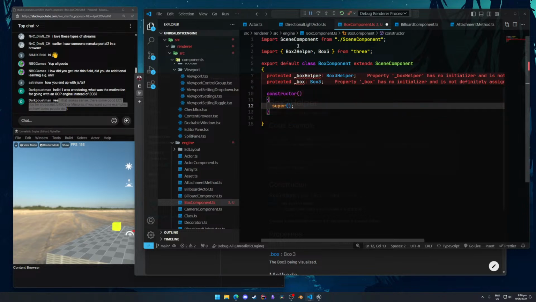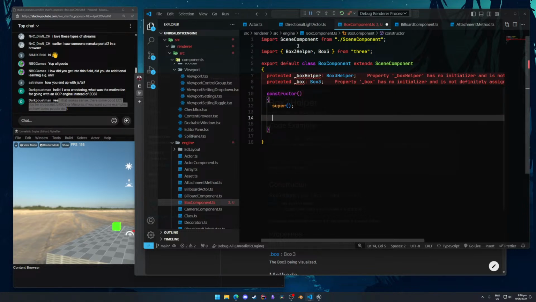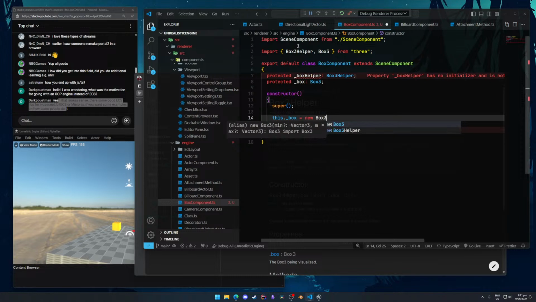Probably should call super, honestly, in these. Yeah, so box can be not 3, just box 3. And we do it with vectors there. Do we have to do it with vectors? We have to do it with vectors, okay.